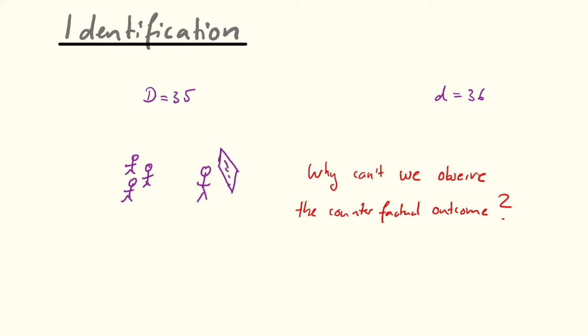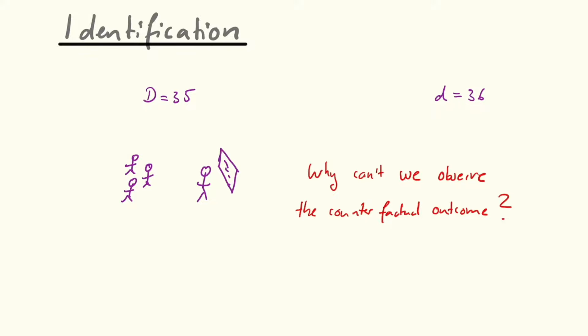Well, first off, we as researchers usually don't have the ability to change the classroom size. That decision is up to the school principal, the school board, politicians, or whoever decides on classroom size. It's usually not researchers. But suppose that we have this extraordinary power. We can just change the classroom size any way we want. It's still not really enough.